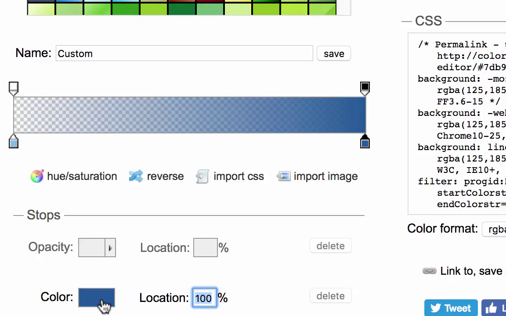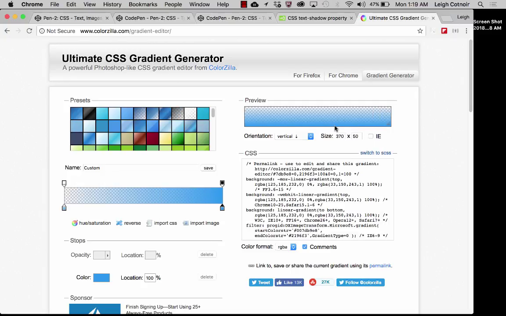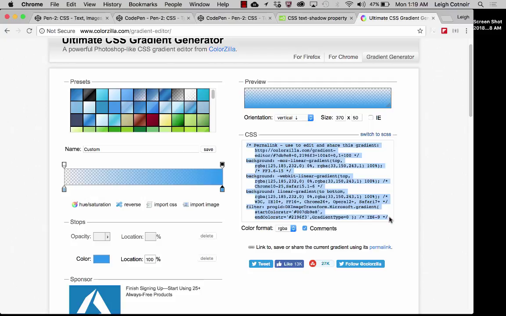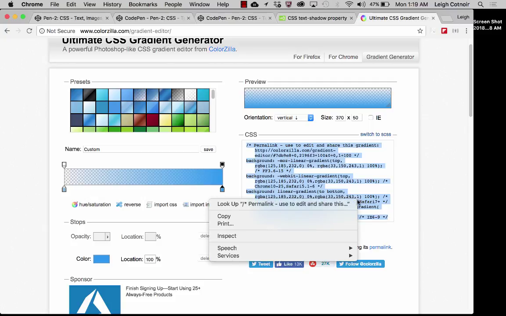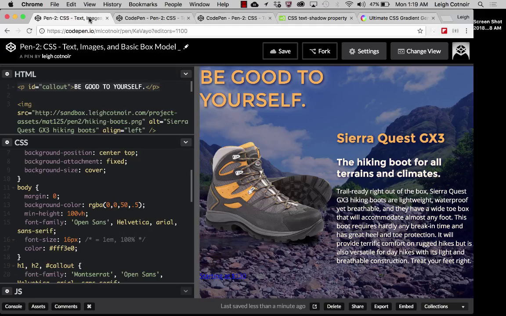If you don't want to use this color of blue, you can click on here and find your own color of blue if you want. If I click where it's got this color, I could start to use the color slider and drag it up or down. I could also paste a color in there, that sky blue color. Let's just see what this is going to look like. This might be a little bit too bright, but we can try it and we can always replace it. So what it did is it generated all of the CSS for us. I can highlight all of that, right click, and copy it. Perfect, right?